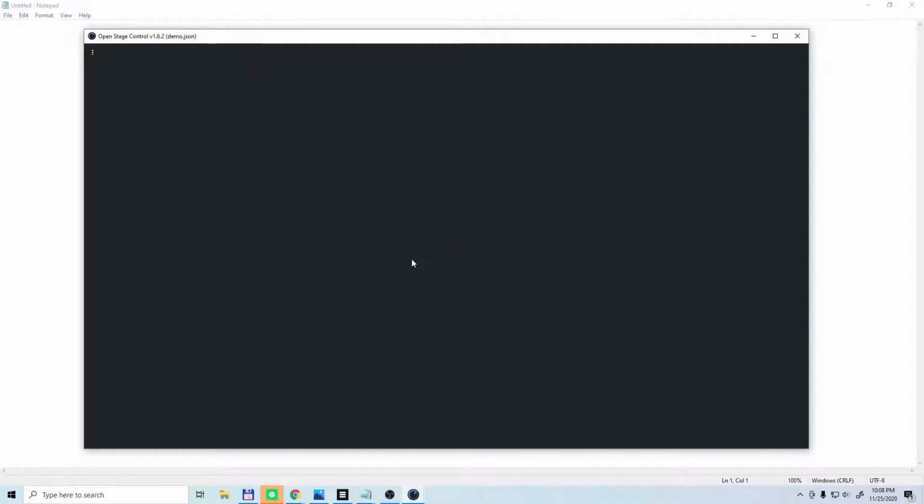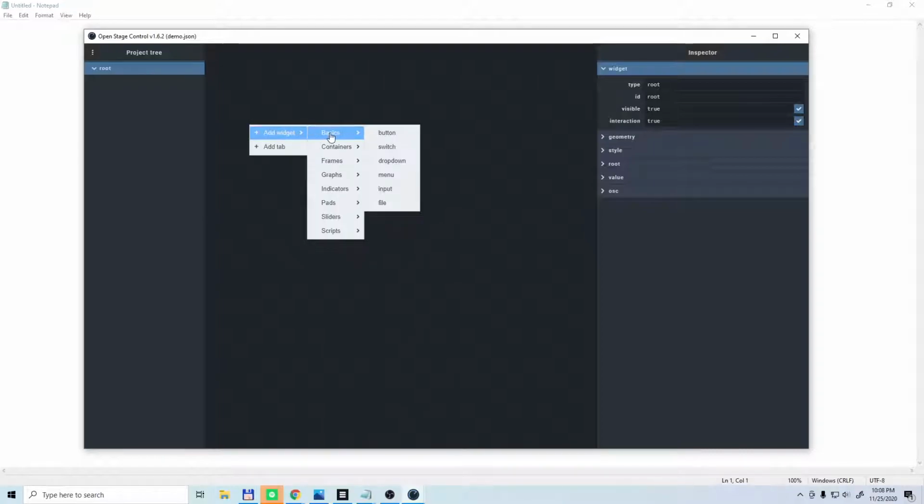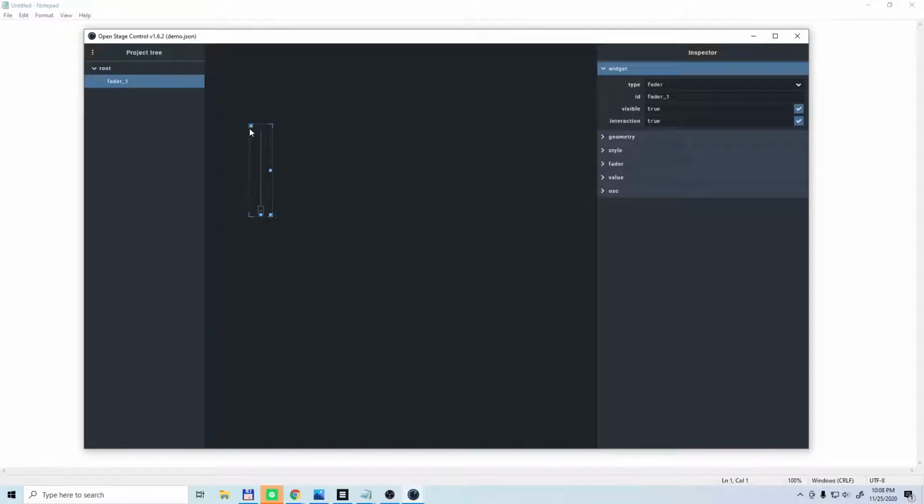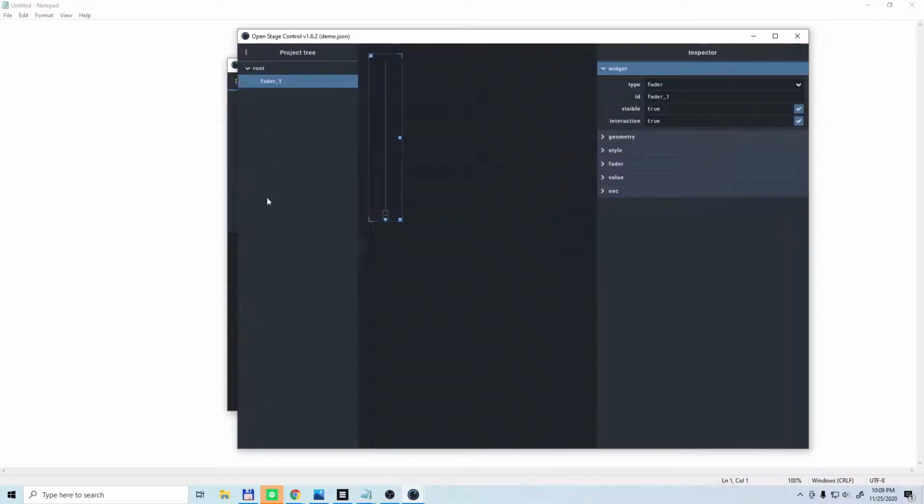Now at the moment we've got a blank interface. If we do Control E, we get into the editor, and now we can create. We've got a lot of stuff here, buttons, just a lot of stuff. I'm going to do a fader. Now the way it works is that it will always render this window on your tablet, iPhone, computer, whatever, from the top left. So you really want to position stuff like on an iPhone, you'd want to have it really up here. Let's get this over on the side.